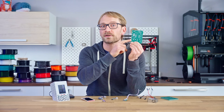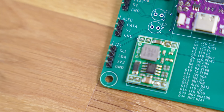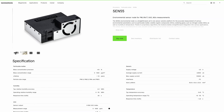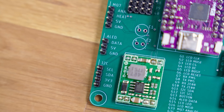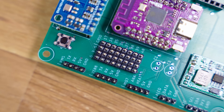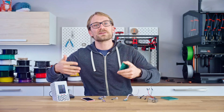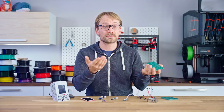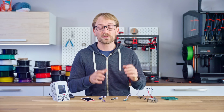I've also put a spare header for the I2C bus onto the board, so if you want to modify the config and use your own sensors, like a combined SEN55, you can plug them in here. There's a header for addressable LEDs like the WS2812, and the spare GPIOs from the ESP32-S2 are also broken out, so solder a pin header onto those and use them for whatever you can dream of. Alright, enough talking — let's get to building.